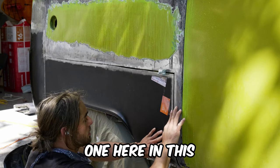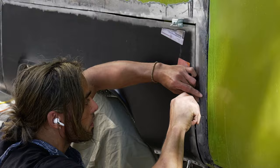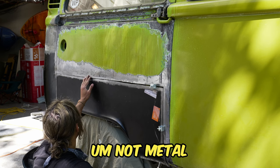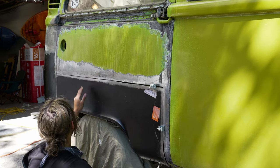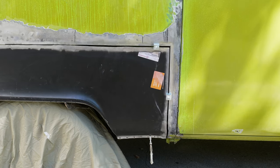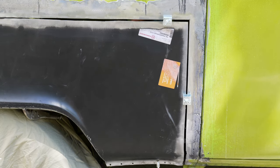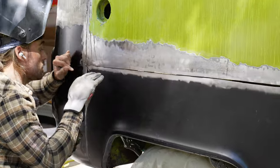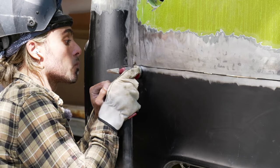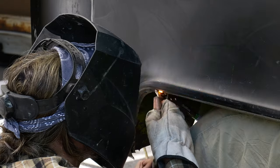Part of our cut ended up being a little bit too wide. I'm just going to go ahead and say I did this on purpose to show you guys new techniques that you can learn if you make the same mistake. The gap is technically — well, the technical term for it is messed up. But with a coat hanger in place acting as filler rod, the gap is now fixed. We just start working our way across: tack on top to the coat hanger and then tack on the bottom.